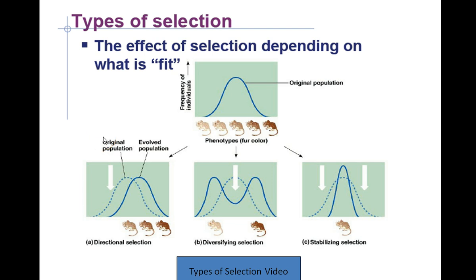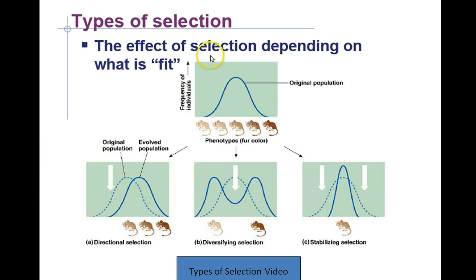Now, if we're talking about selection for one extreme or the other, for example, let's say you're in a dark environment, who has the survival advantage? Light colored, medium colored, dark colored. As you might guess, the darker colored mice would probably survive better, and over time they would become the common type of mouse in that population. When you select for one extreme or the other, that's called directional selection. So here we have the darker colored mouse being selected for until they become the more common type of phenotype in the population because it provides a survival trait.